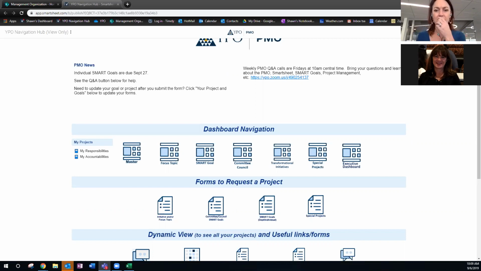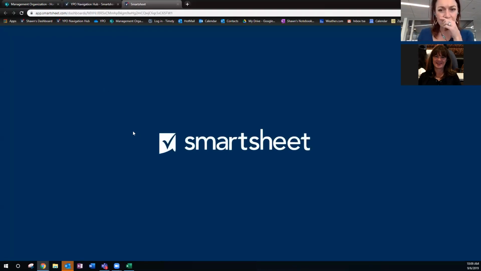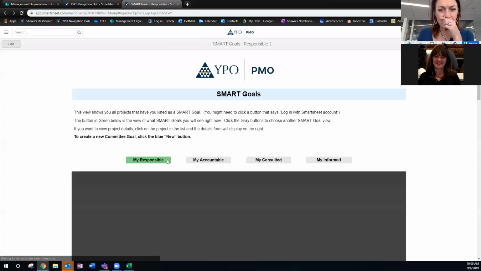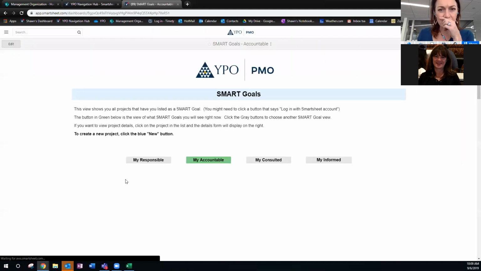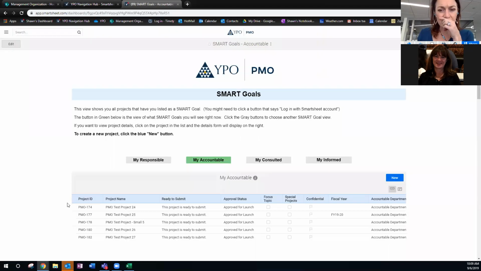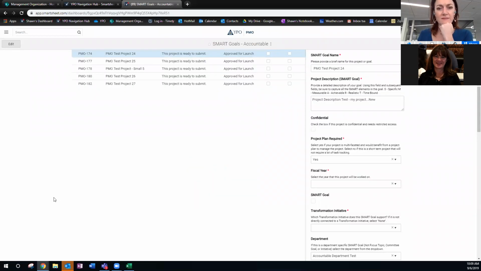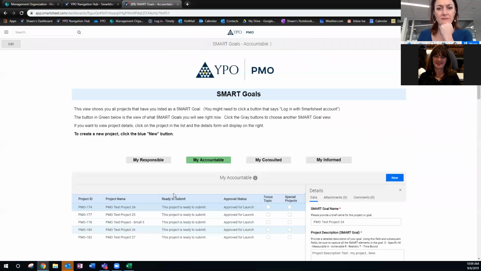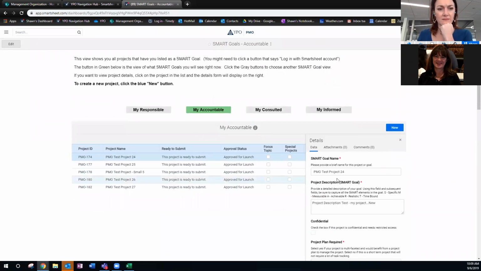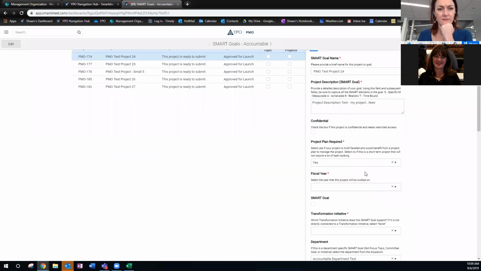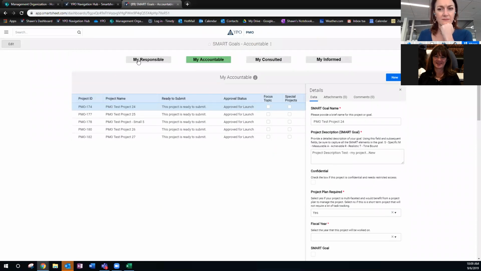And if they go in here and take a look under the accountable tab, they would see the project listed under their projects because they're accountable for it. And then they could go through and review what you've put in there. So if you would like your accountable to review it, have them take a look at it and see if your answers are the way you want them.